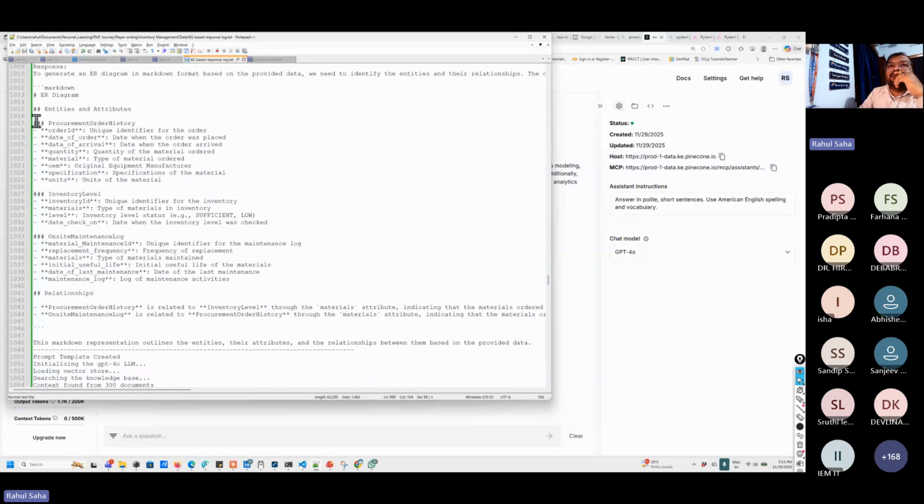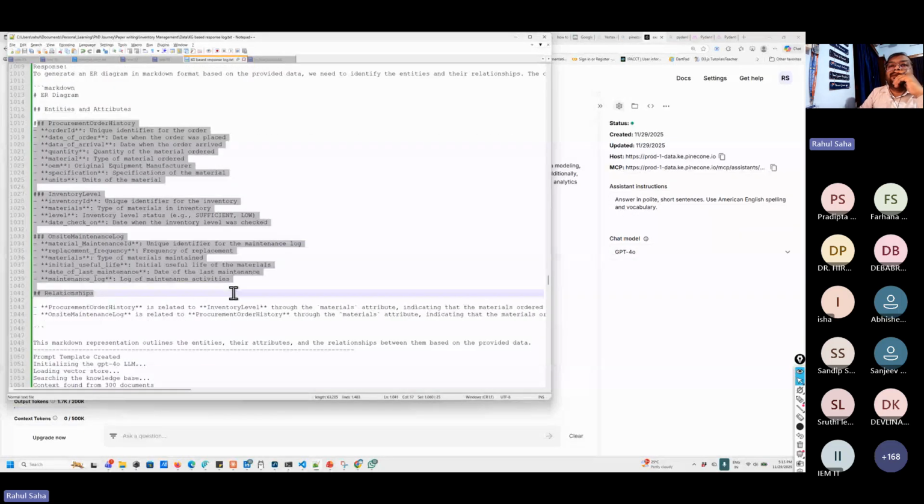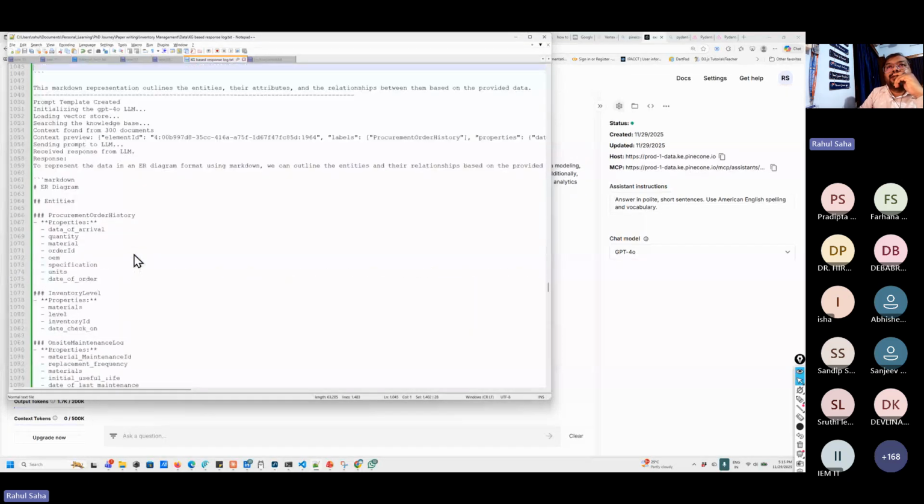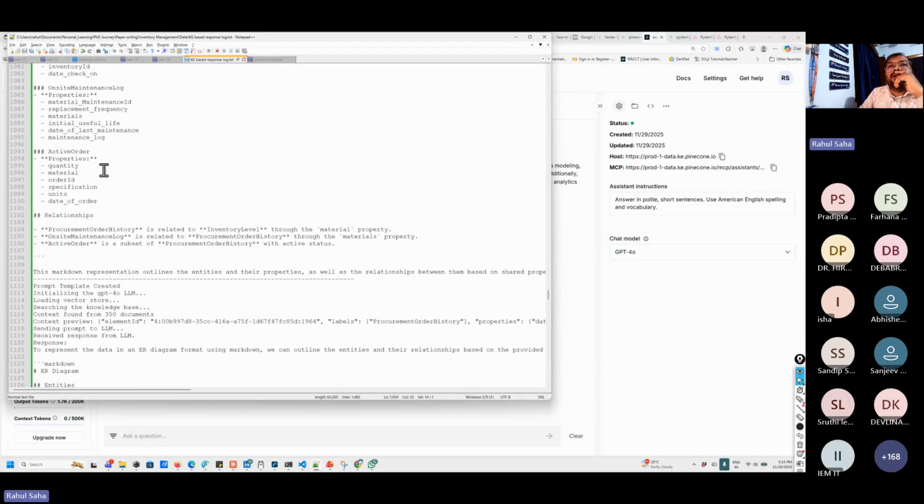So it has given a lot of information, but there is also a little bit of error, because I have seen the actual data and I know it, and there is a little bit of error. I try to increase the key values and then more information starts flowing up.